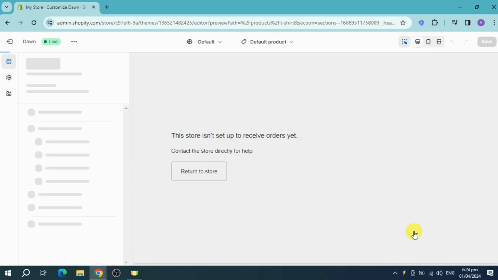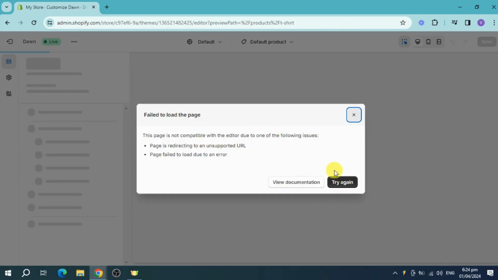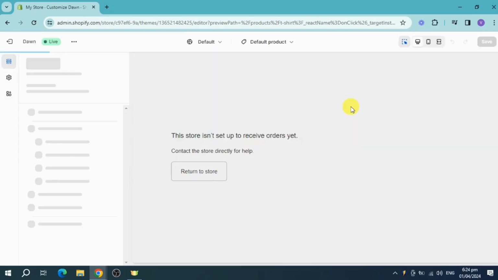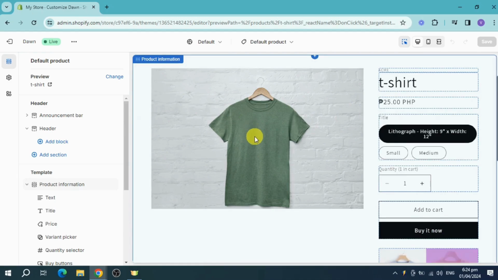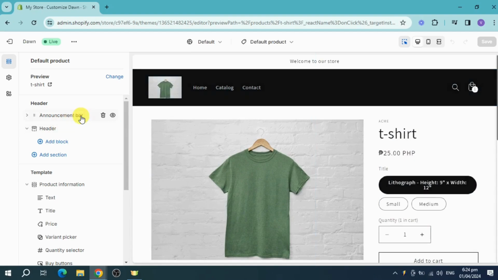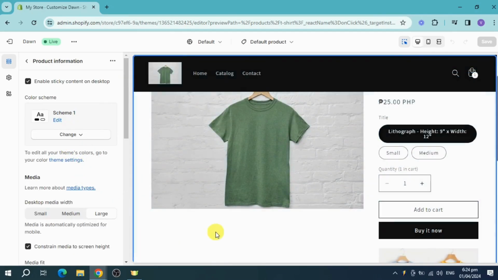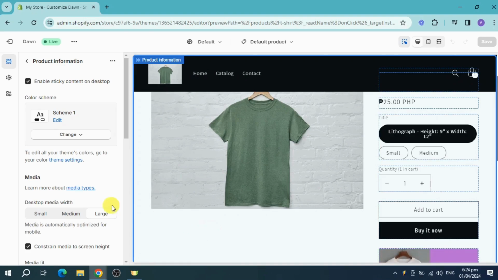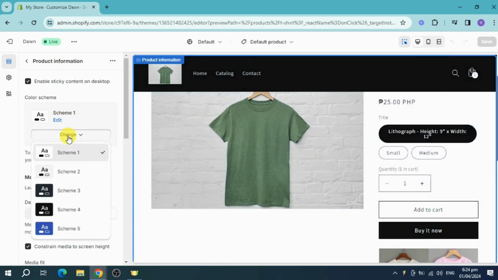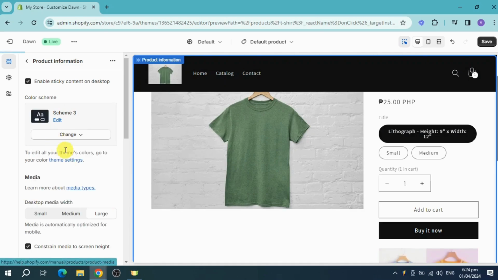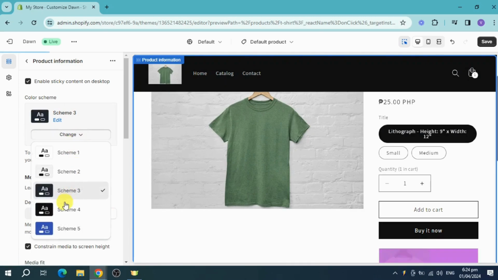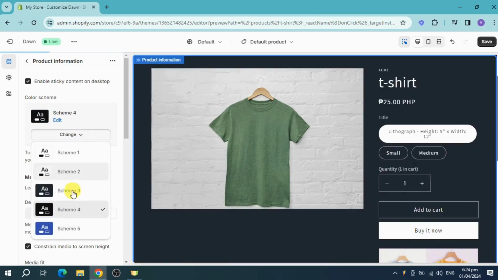So in some cases, if you want to make changes on this specific part of your store, you can just edit it out, or you can edit the theme that you have present. For example, here we have the theme of black and white. What you can do is change the theme by clicking on this part of the page, clicking on this color scheme right here and changing it into one that you like. For example, you can use this blue right here, it totally depends on you, or you can use this black, which also looks like this and looks like this as well.